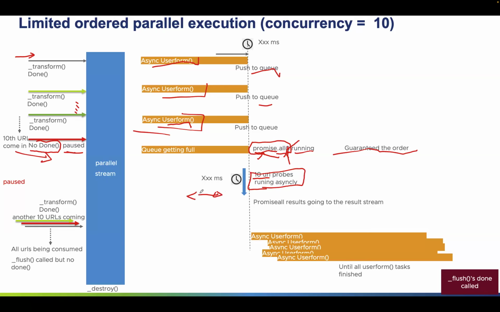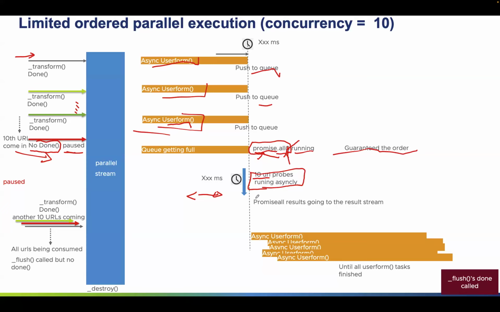So depending on the period of time that every probe takes, some of them will be pretty fast to get a response. Some of them will be pretty slow to get a response, right?